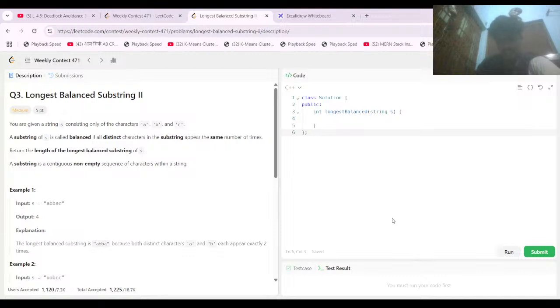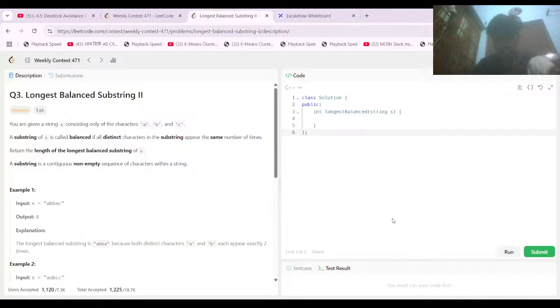Next is the step to find the longest two-character balanced substring, right? A helper function is used to find the longest substring where two characters have equal counts, ignoring the third character. For example, characters A and B, ignoring C. The function keeps track of the difference in counts, plus 1 for A and minus 1 for B, right?